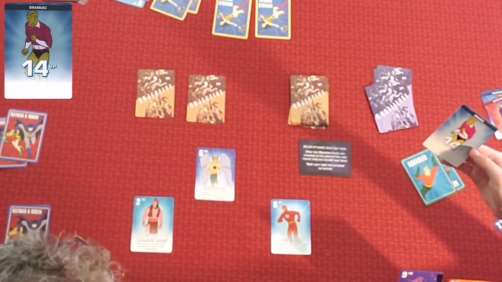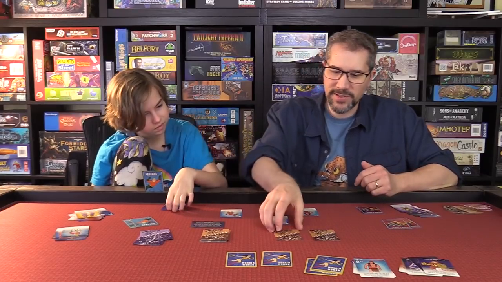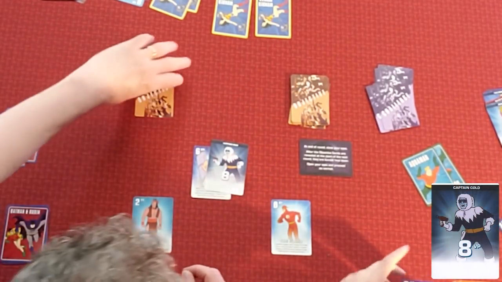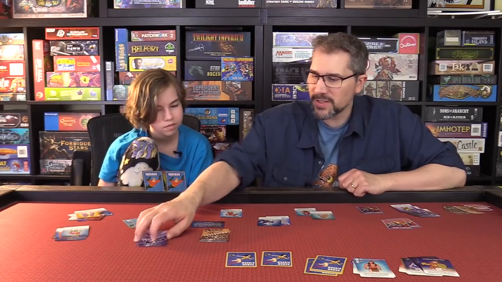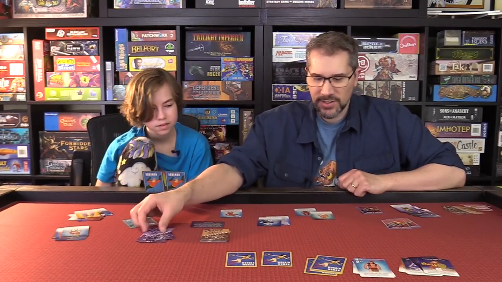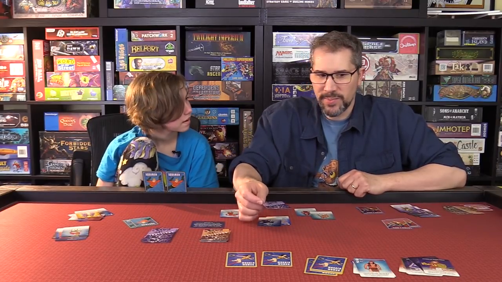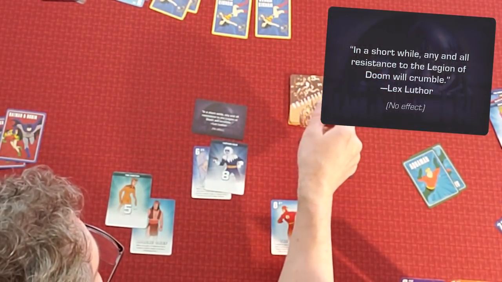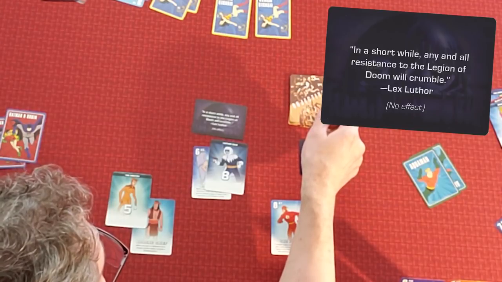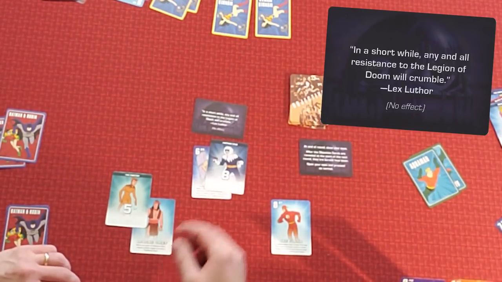Oh, nice choice. You got the 14-point Brainiac. Wonder Woman chooses next, so Wonder Woman's going to choose this one, which leaves me with this one. I gain an objective card. I'm going to assign a challenge card to... I actually think I'm going to assign it to Wonder Woman because I think Wonder Woman is in the lead. But man, that 14... Yeah, obviously. In a short while, any and all resistance to the Legion of Doom will crumble, says Lex Luthor. No effect. Ah, oh, Wonder Woman, you lucked out.